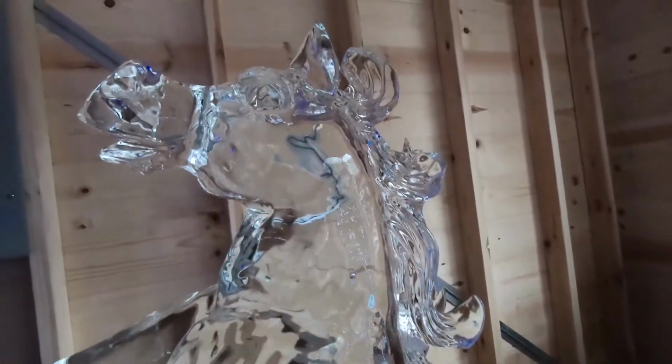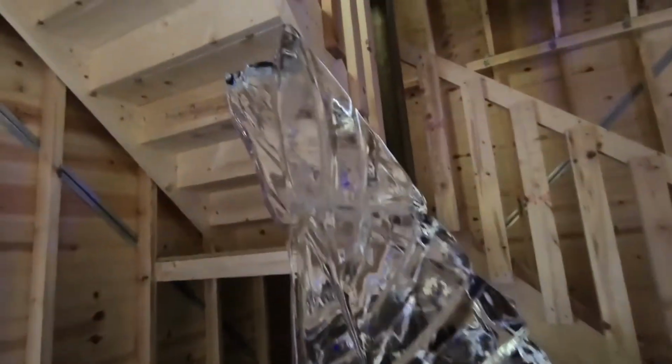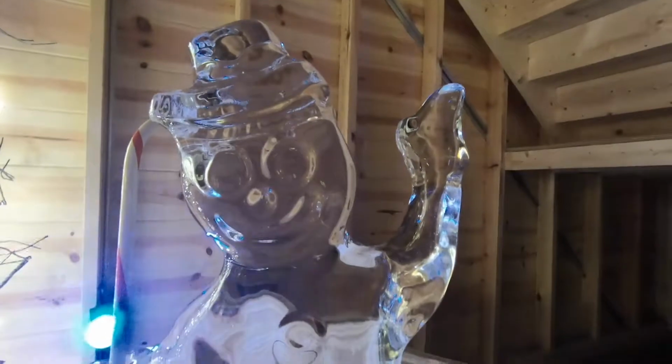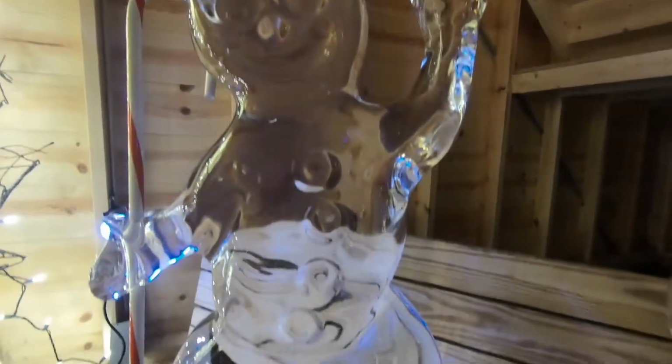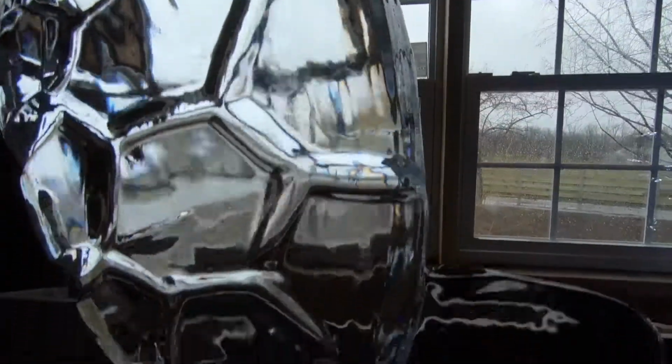Wow. What do you think is so special? I mean, they're so beautiful. What do you think is so special about looking at these? They're just extraordinary. Well, part of it is that most mediums don't have refractive angles where light comes through. You can see here the light is coming through the window and it's getting caught up in these refractive angles. And you don't get that with stone or wood or bronze, clay, any of those mediums.